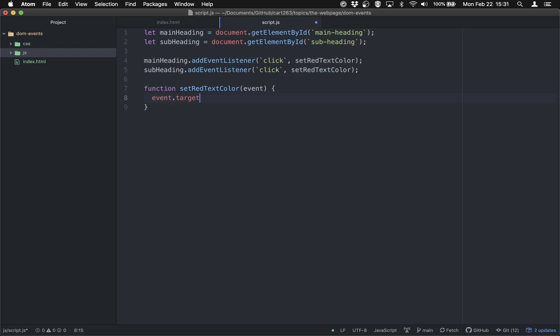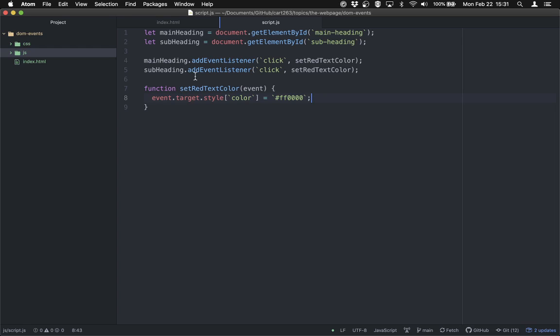That's literally what its job is. So if I use the thing inside event.target, I know that I'm talking to the thing that got clicked, the thing that is reacting to this click event. And then I can do something to it, right? I can set its style, I could set its color property to red. Let's stick with something nice and clear.